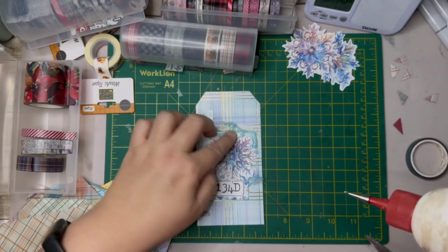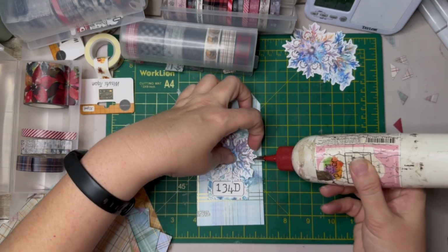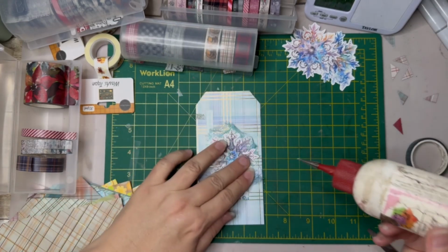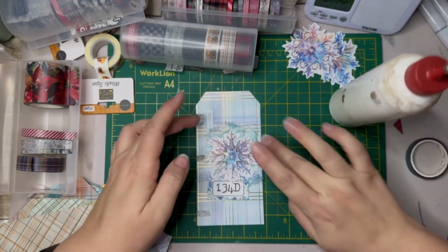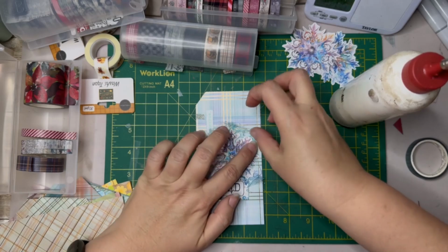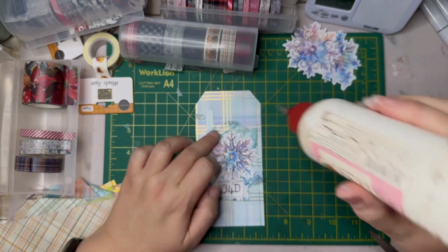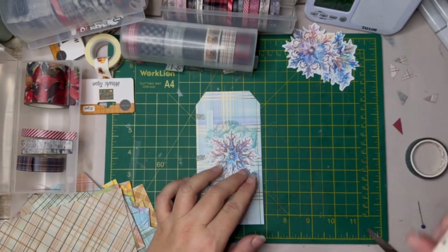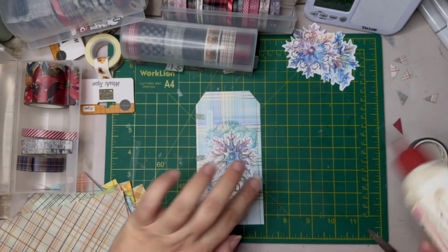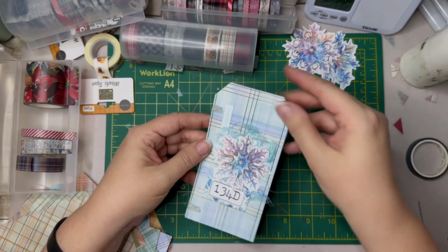Now if you watched some of my recent videos, you know I've been having some fits with my FabriTac, which I just need to get sorted. So I normally use that for cheesecloth, but art glitter glue will work. It just takes a little longer for it to stick. It doesn't grab the fabric as quickly as it does with paper. And the FabriTac grabs the fabric faster. So there we go, that's the front of that one.